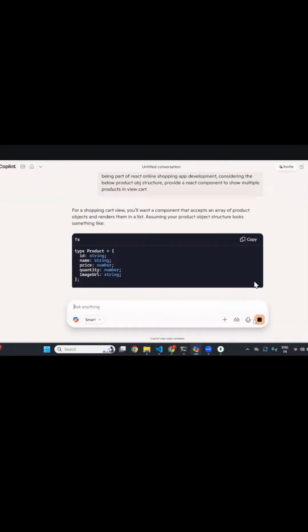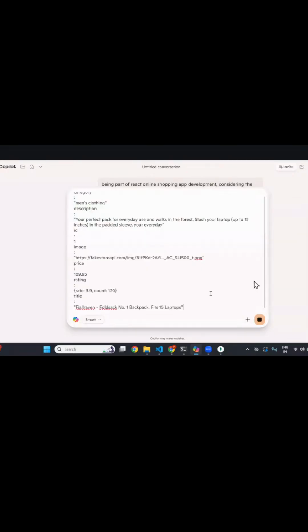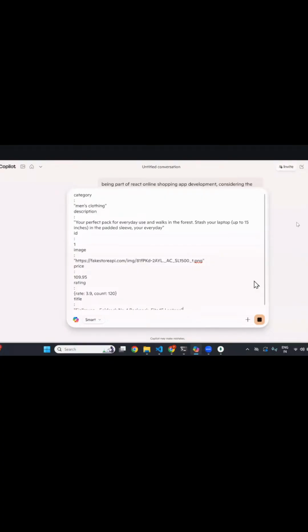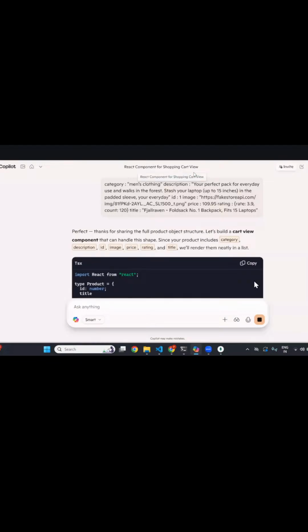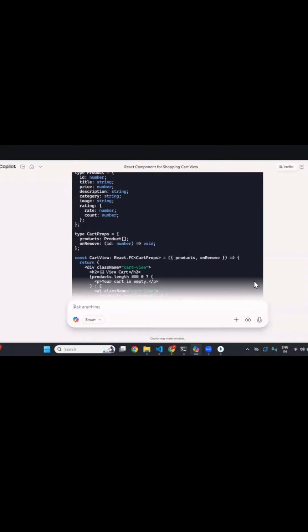Is it real time? Is it a good idea to copy the actual data and submit and check with AI? Yes, the actual data from the payload we are taking. If you remember, I mentioned this when we went to the organization-wise setup: in my organization, the Copilot comes with two tabs, one is web and one is work. When these guys are configuring the Copilot in your organization, they make sure the data is not shared to the outside world. That is only in your private cloud, so that is fine.